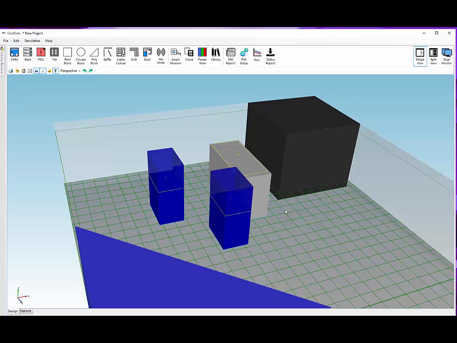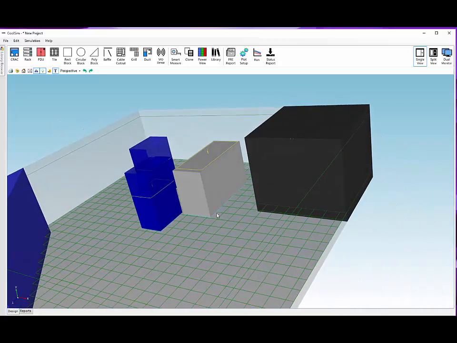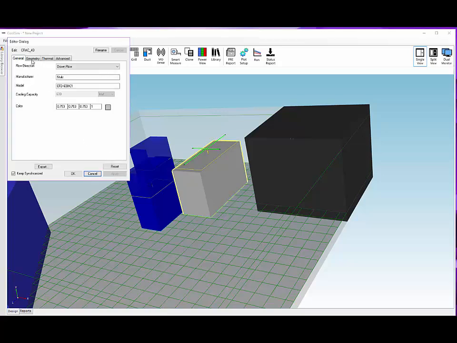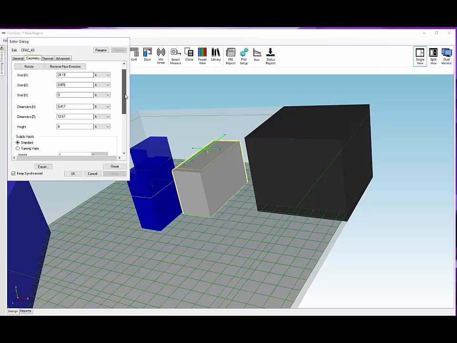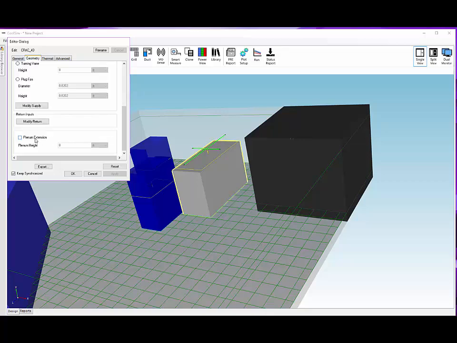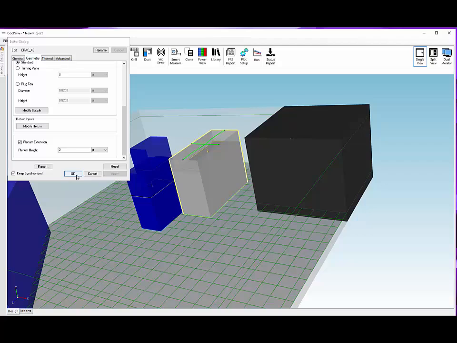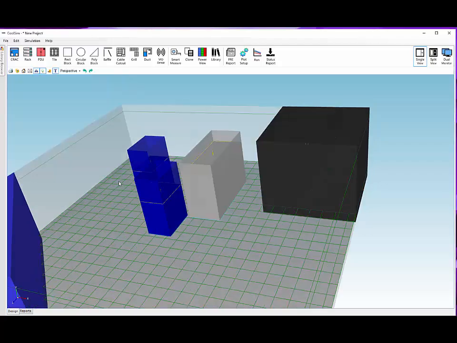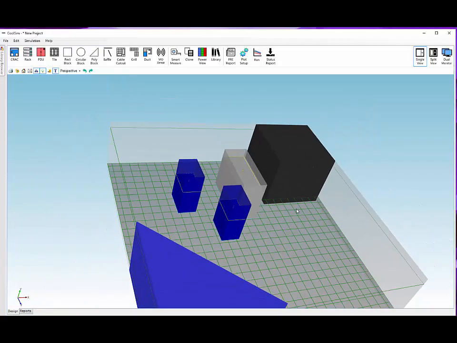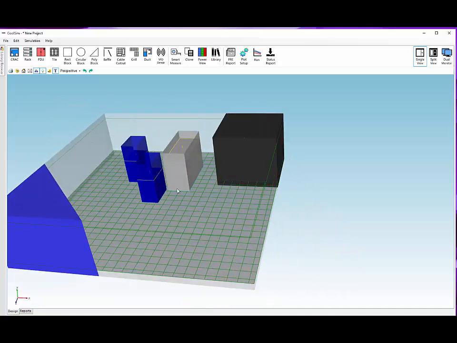So I can create my own units and save them and adjust them appropriately. If I want, for example, to put a ceiling plenum on this, I can just go here and scroll down and put plenum extension. It will connect that up to the ceiling, and everything will work just as expected. If you find that you need a cooling unit that's not in the library, you can send us a note. We will create one for you and send it to you. All of these units can be exported as well.